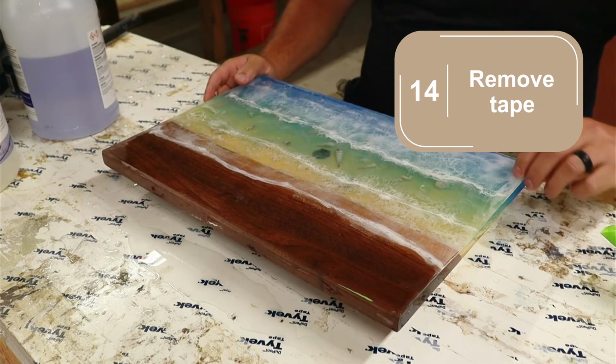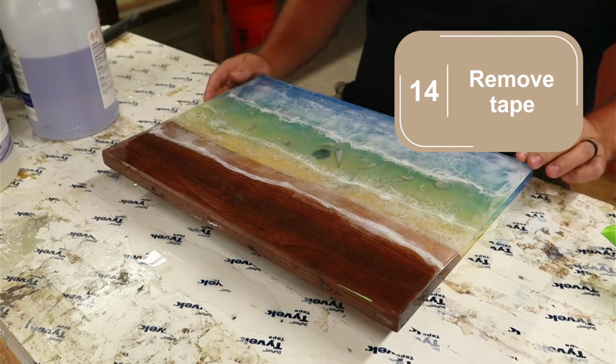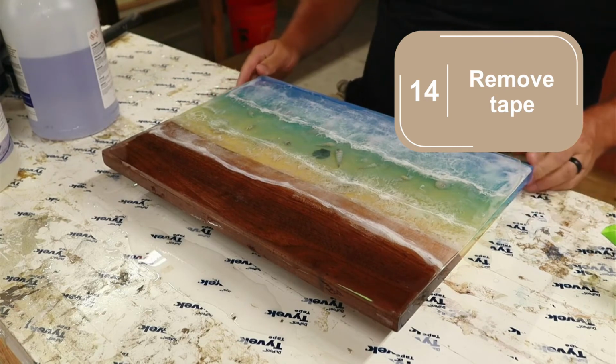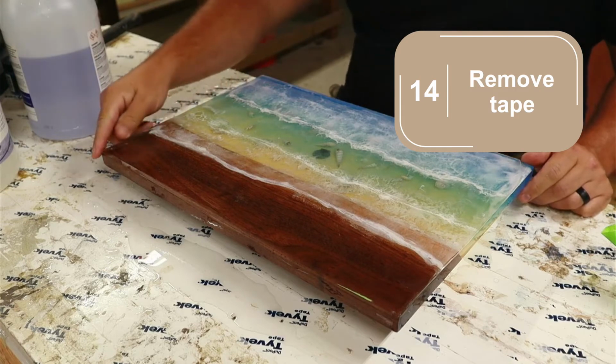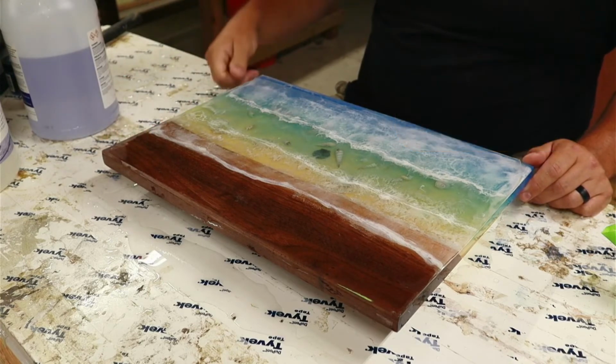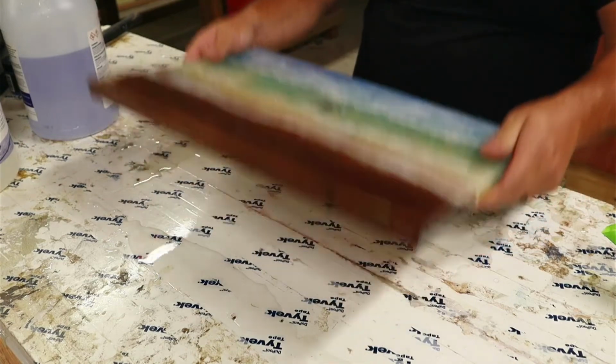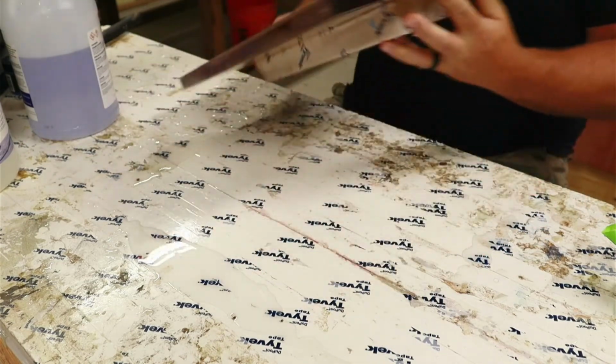I did have a little bit of epoxy leak underneath that tape right there. I'm probably gonna have to hit this with sandpaper a little bit. It also is gonna need rerouted. This corner's a little off now. It took some of that round over off. There's a better way to do this. The only thing is I was trying to fix some spots that were on the edges.